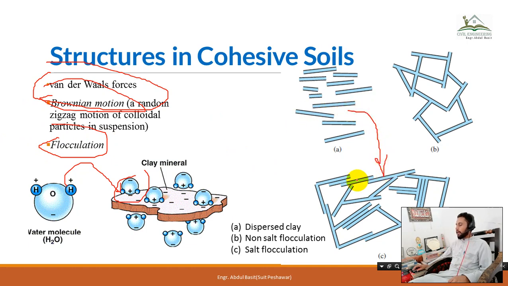You can see in this figure. Okay, first of all the particles are dispersed, clay particles are dispersed, no forces between them. When suddenly an extra material like magnesium or positive charge material is placed over here, so what will happen? The clay particles will come close to each other and will form a flocculate. Okay, and this process is called flocculation, and a lot more particles will also come closer, and this will be the situation of the salted flocculation.